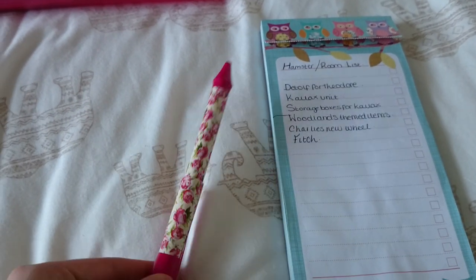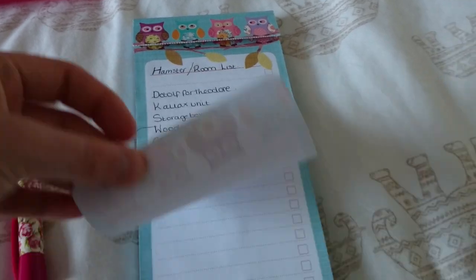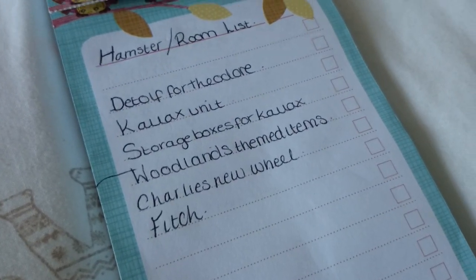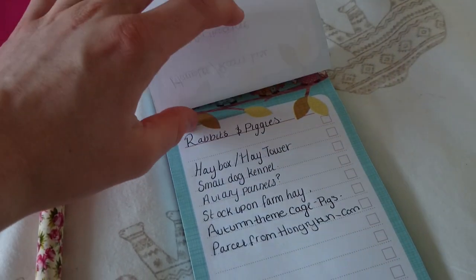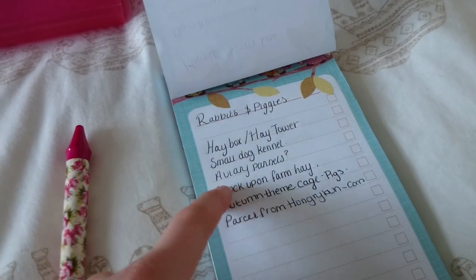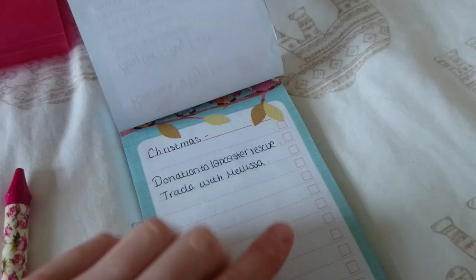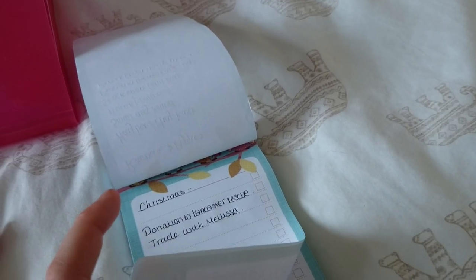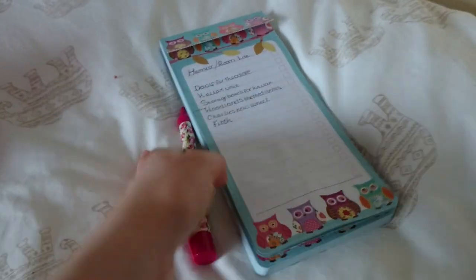I'll start off with these two things. This pen is one I got from Stephanie's Pet Care in our trade, and this is the pen I use for everything in the pets section because I know I won't lose it if I keep it in here. So this is my to-do list — we have four to five to-do lists on the go at the moment. We have the hamster list, the rabbit and guinea pig things, my Christmas one, a YouTube videos list which I've scheduled, and a personal list. I just find that I do better with to-do lists and it gets me organised.